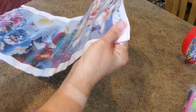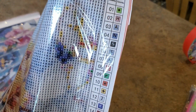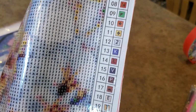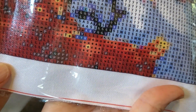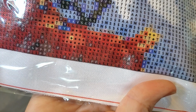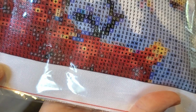All right, here is our legend over here, our key. Look, it goes all the way down the whole side. Look at the symbols, numbers, letters, a few symbols. Anything confusing? I don't think so. They look pretty clear, look good. I love these canvases. They're all poured glue, and look at the symbols. Look at the clarity of those symbols. Everything is just super easy to read. Let's go to a dark area. What do you think on the dark area? I see arrows, asterisks, L's, everything easily deciphered.